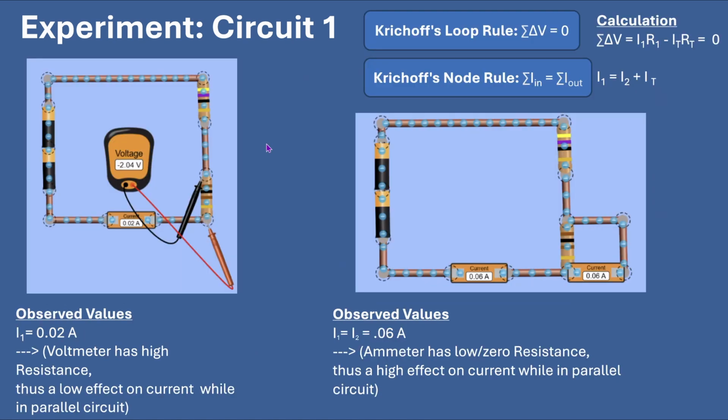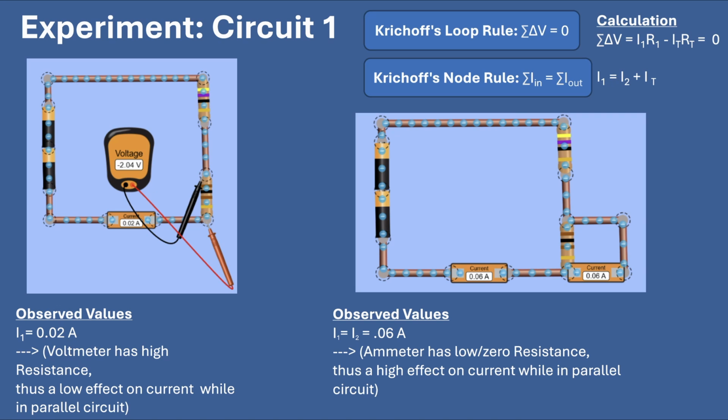Now, when we connect the voltmeter, we should note that the voltmeter becomes part of the circuit. By Kirchhoff's loop rule, more of the current passes to the side of the parallel circuit with less resistance, and since an ideal voltmeter has infinite resistance, negligible current flows through the voltmeter. Thus, by Kirchhoff's node rule, the current through the voltmeter is negligible, thus leaving the ammeter reading unchanged as a matter of the current through the resistor.